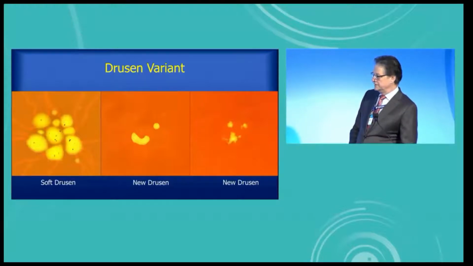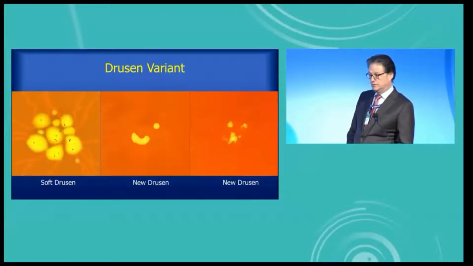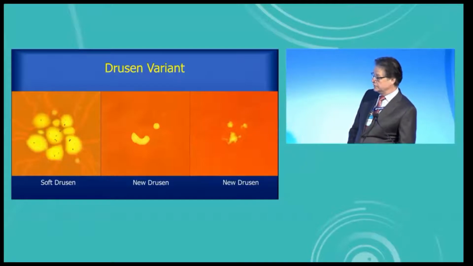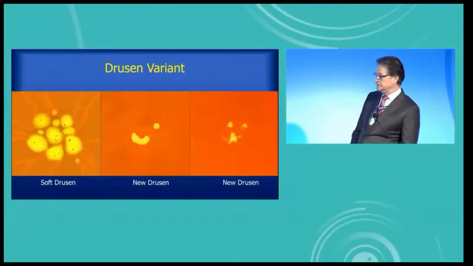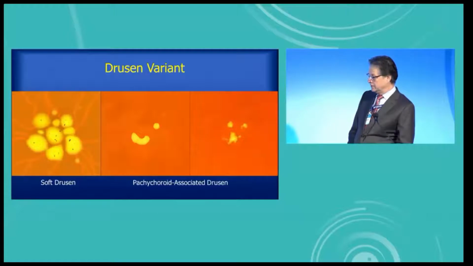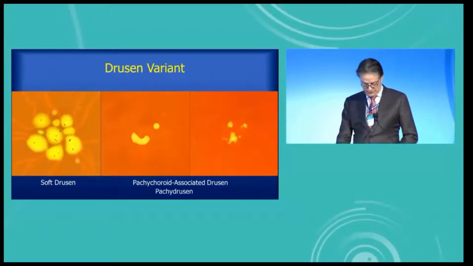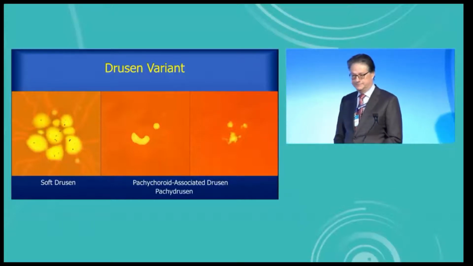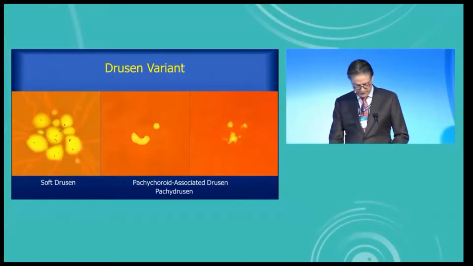These newer kinds of drusen have strange shapes. They're well-defined. You can see how these are kind of cut-out shapes or undermined edges or whatever. And notice that it's hard to see any blood vessels in the choroid. It's red. Now there can be some focal changes in pigmentation or regional variations in pigmentation, but it looks different than the regular choroid. So since these are associated with thick choroid or pachychoroid, we call them pachychoroid-associated drusen. That's too much to say, so I just changed it to pachydrusen.